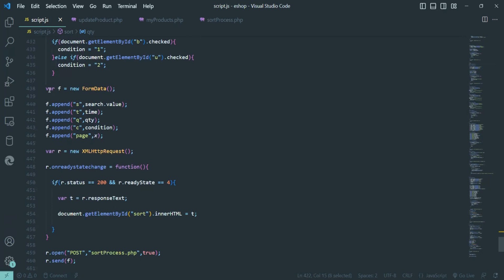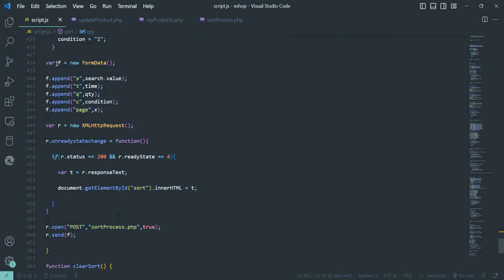And we have set a form, and we append all the values which we get, the search and time and quantity, as name and value, to that form.